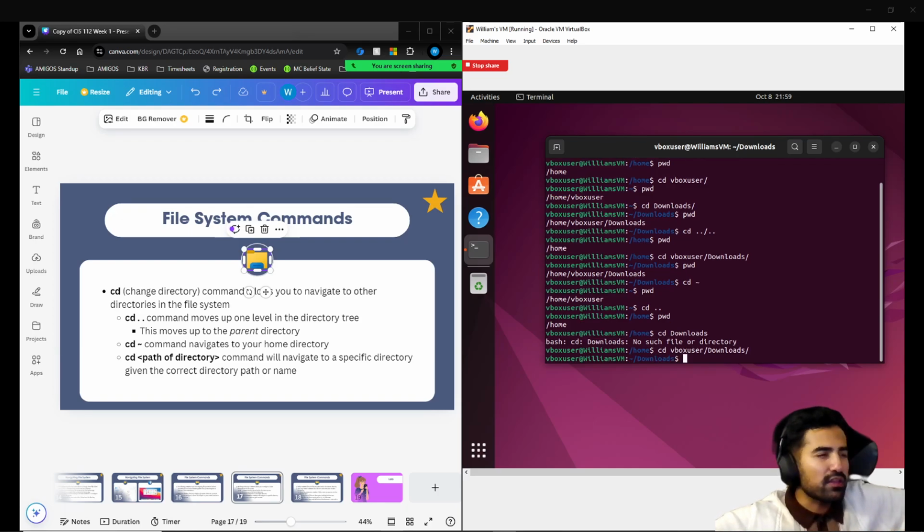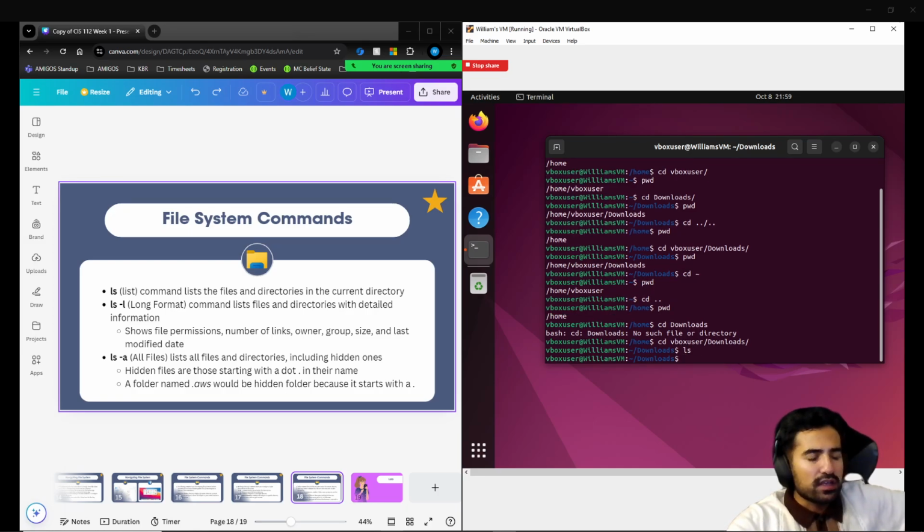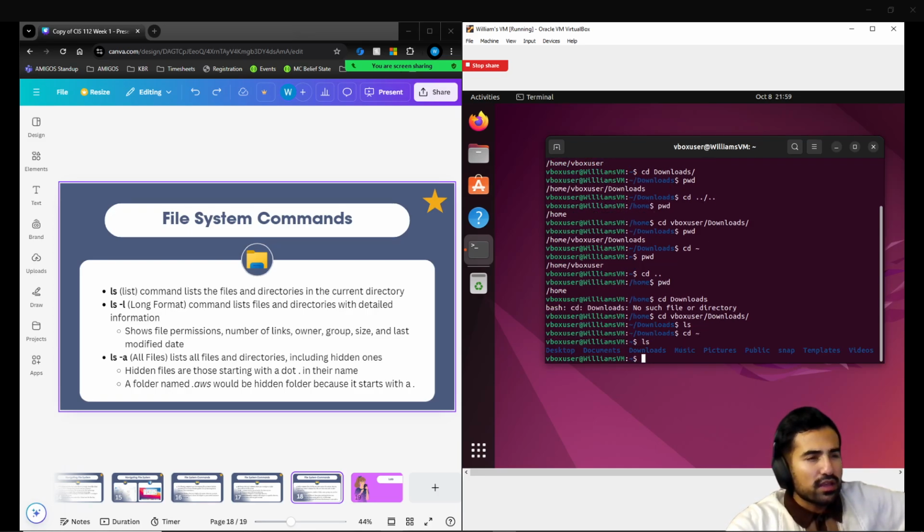How can I verify what folders are in there in the first place? That's going to be your ls command. So if you type in ls, let me do that in my home folder, ls. You'll see that all these important folders are inside my home folder, my home directory. Remember, directory and folder, totally interchangeable words. So I have my desktop folder, my documents, my downloads, my music, pictures, publics, something called snap, templates, videos. These are all my important folders. I'm able to list them all using the ls command, short for list.